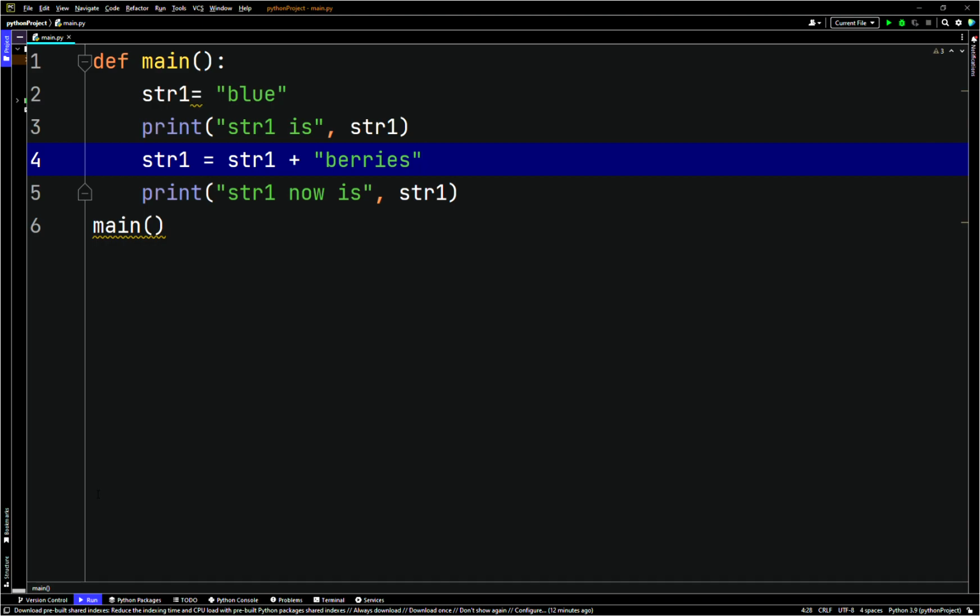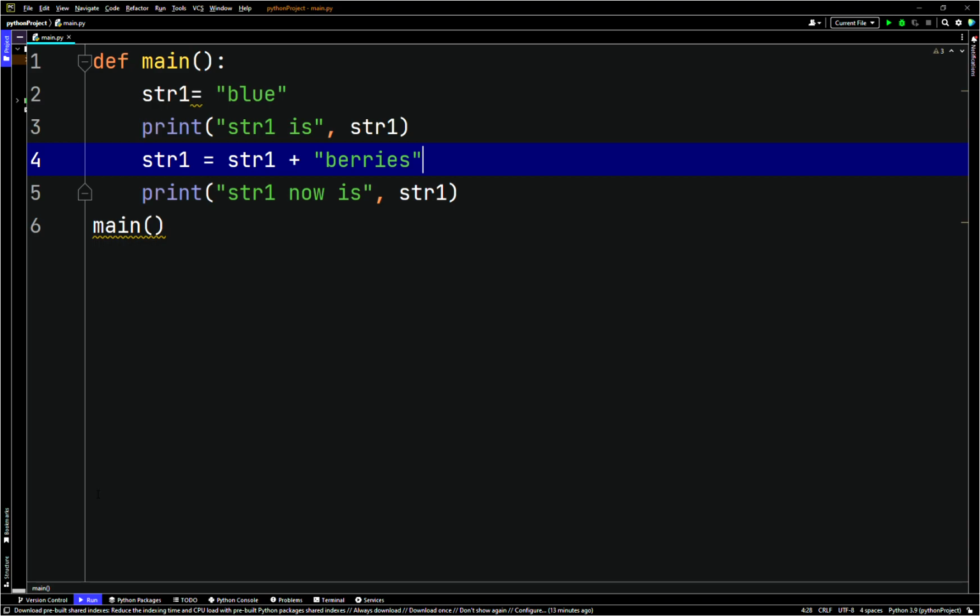So we did this recently. So basically, the whole point of this is that the string blue is assigned to the str1 variable as shown.